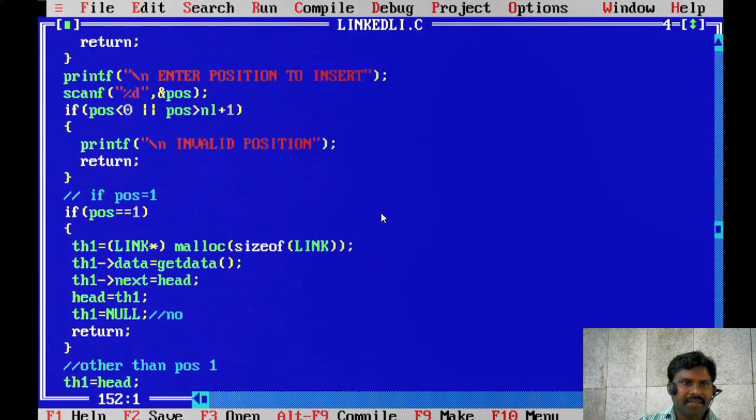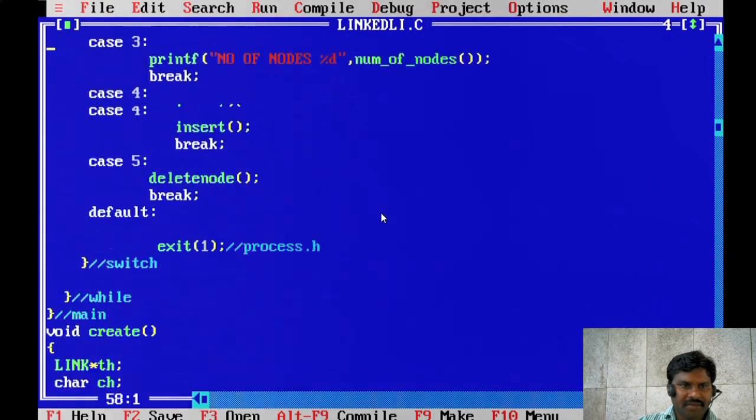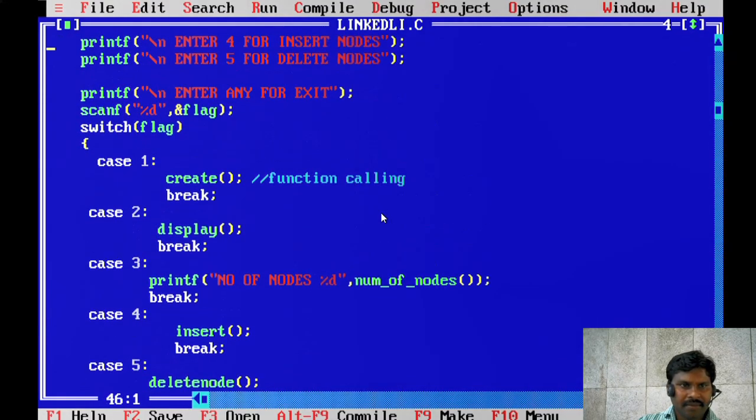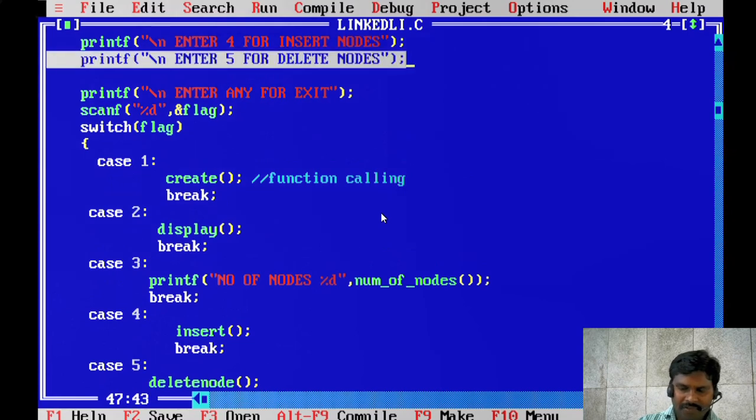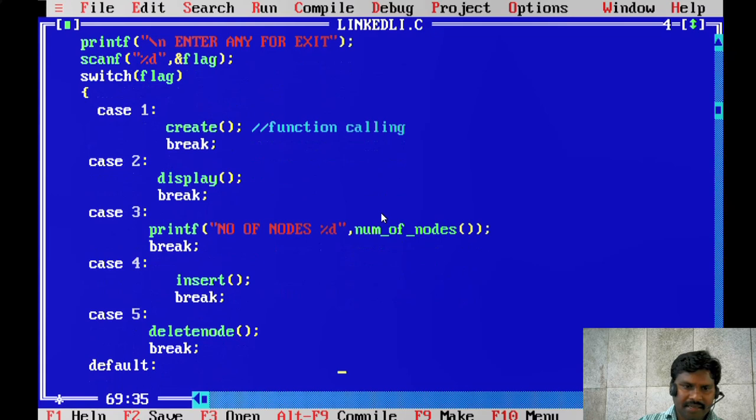First, in the main method or main function, you have to write, copy, control insert, shift insert. So enter 6 for reverse nodes. If the flag value is 6, then case 6 is executed.